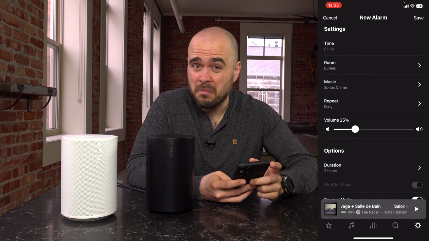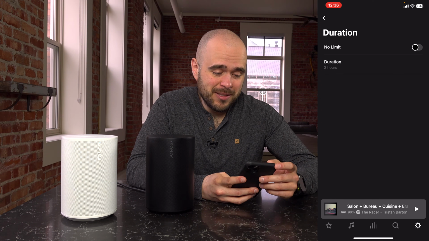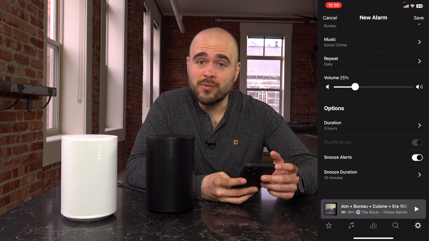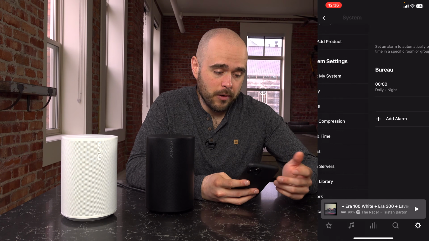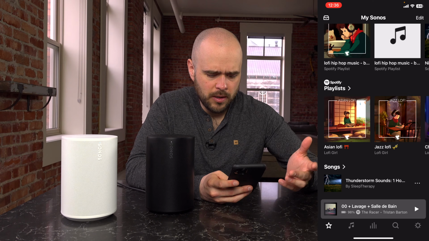So I use the alarm this way. And you choose the time you want it to play, so you can have it as long as you want. It can be used for different situations. And yeah, that's an alarm. You set this up and it works. And for the rest, well, that's it. You choose what you want to have.